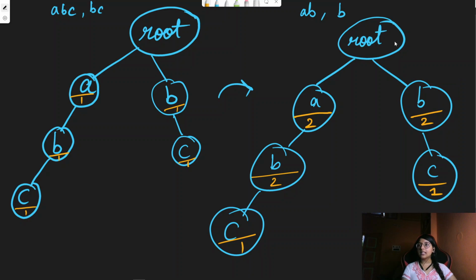So here in BC you can clearly see that B has occurred, right? So when B occurred again, B is basically a prefix for this BC, right? So that's why here earlier it was 1, now it incremented to 2. So that's the thing which we are required to do in a trie solution.